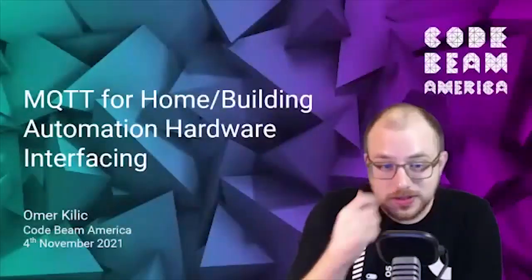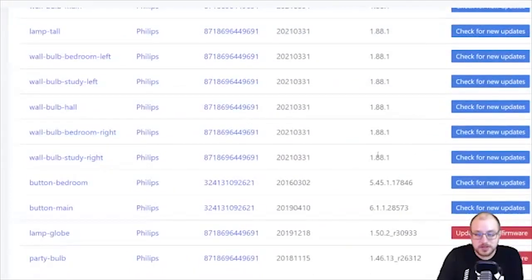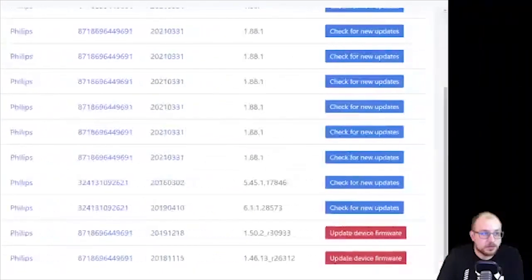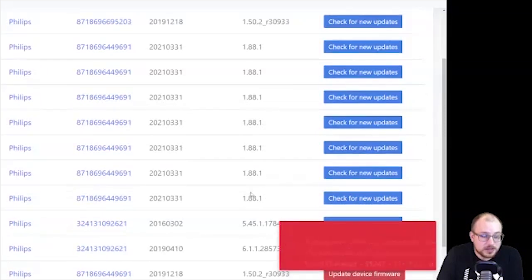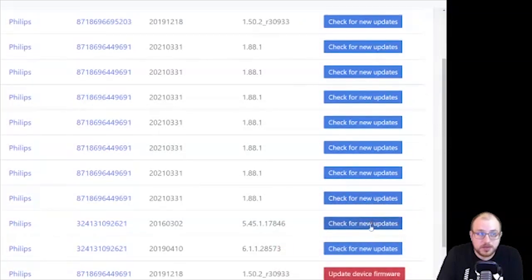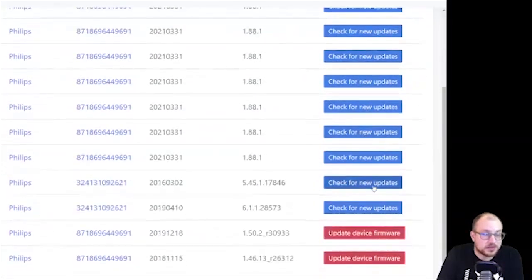That's a very good question. If I switch over to the Zigbee to MQTT web interface again, I forgot to talk to you about it. OTA over-the-air updates are actually supported. As long as the firmware blob is published by the vendor, you can perform over-the-air updates just through the web UI. All of these commands that we're issuing on the web interface by pressing buttons translate to MQTT commands. So you can, through MQTT, start an over-the-air upgrade and actually get periodic updates on the progress as well.